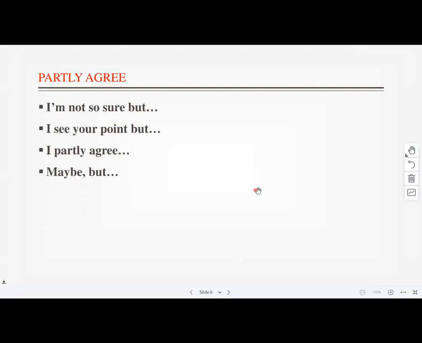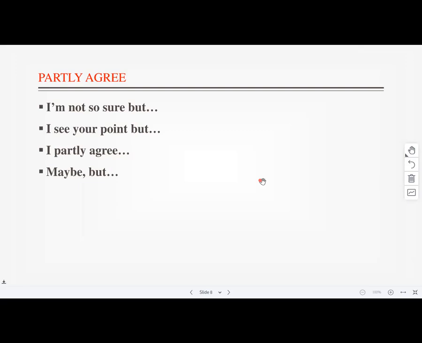If somebody asks me, do I like politics or do I like this certain politician or not? Do I agree with their agenda or not? So I would say I'm not sure, but to some extent their agendas are good and I believe they can do good for the society and environment. So I'm partly agreeing to it.